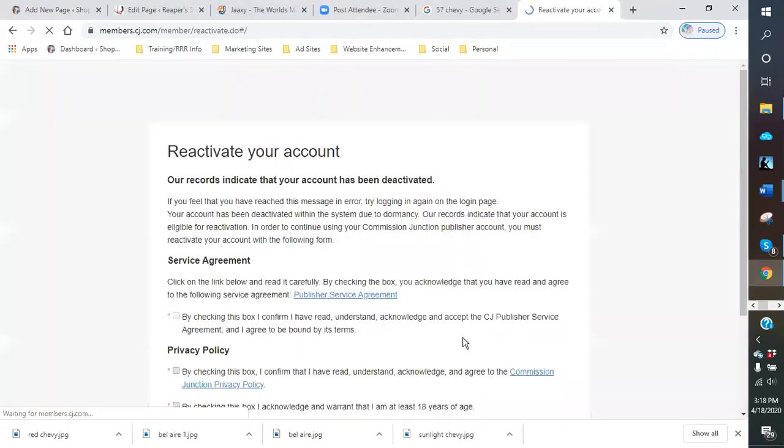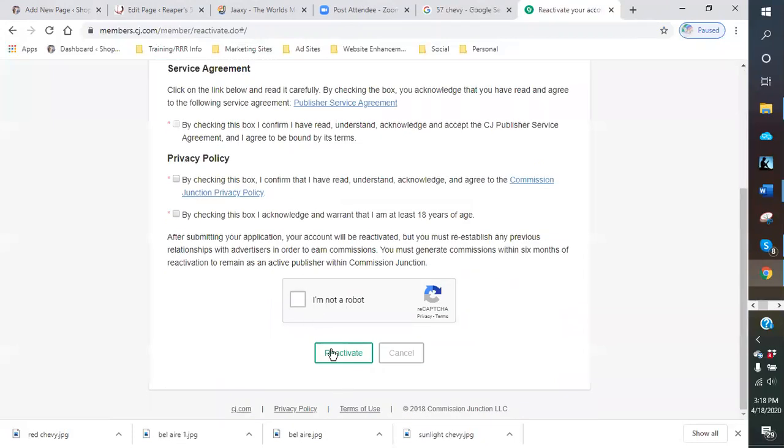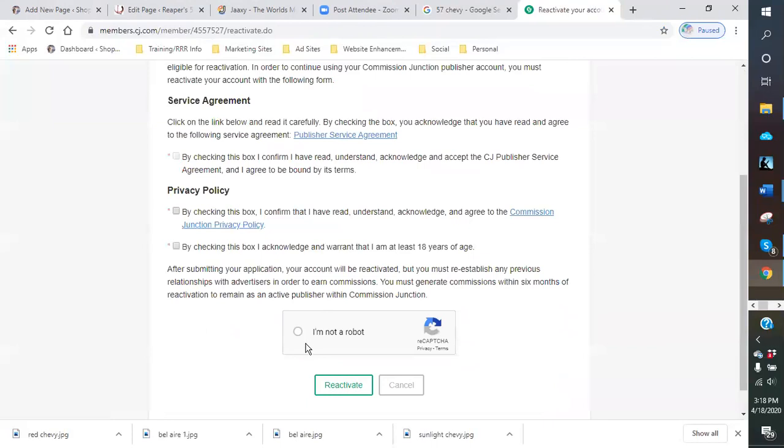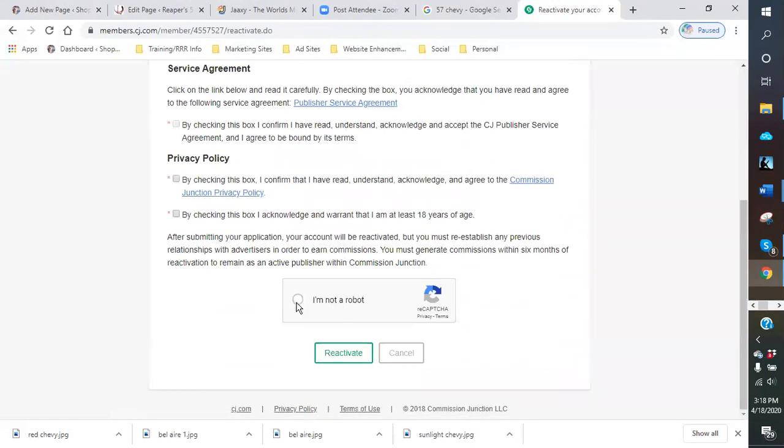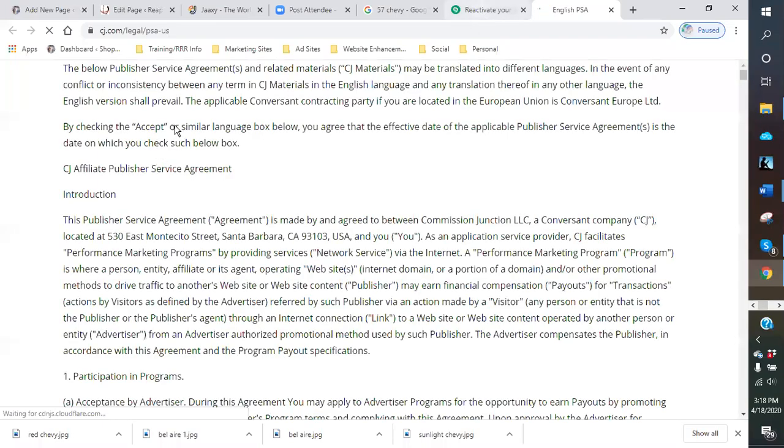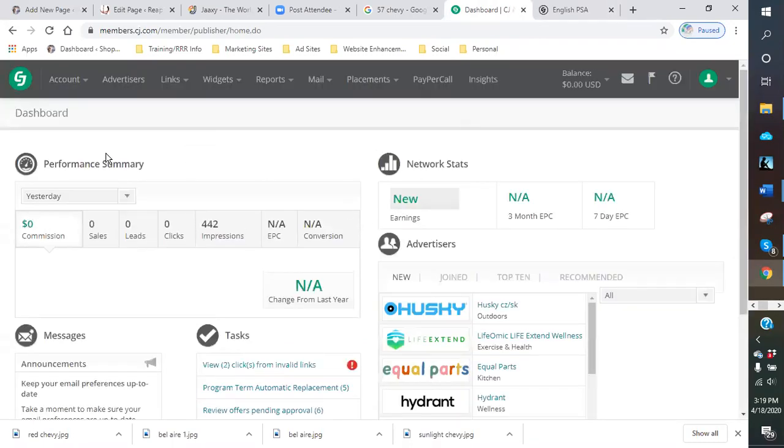So if I come here to CJ, I haven't been on here in a while, so I don't even know what's here. I knew it. Been off too long? I have, because I've been on Tipping Circle. Yeah, I had to do that the other day too, Sheila, reactivate my account. I got to click on these and read this agreement. I'm sure that question will come up again with me. So when you come into CJ, I'm supposed to have money in there. I got to find out where my money goes.